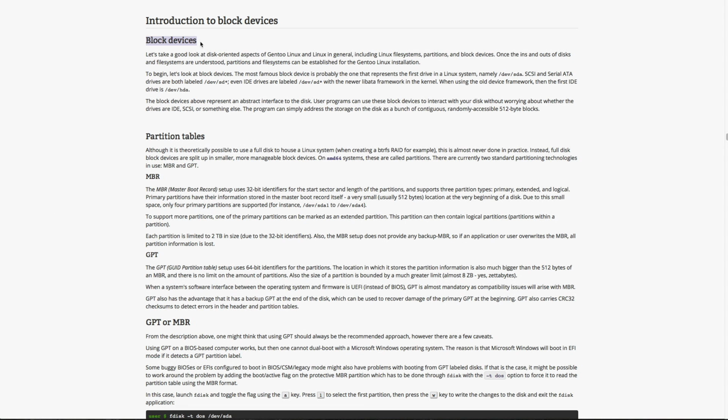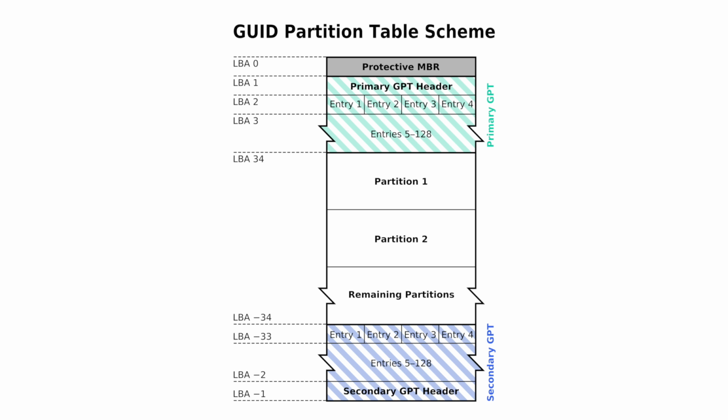So in this case, our block device is going to be a hard drive where we're going to install Gentoo onto. So now that we have a block device, we still have to divide it up. We're going to divide it up with things called partitions, which means I want to use a section of the disk for a purpose. So in our case, we're going to want a section of the disk for our operating system. Some people divide it up into many partitions.